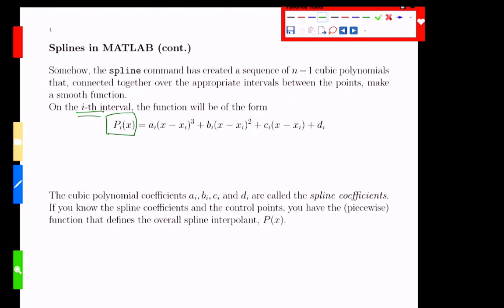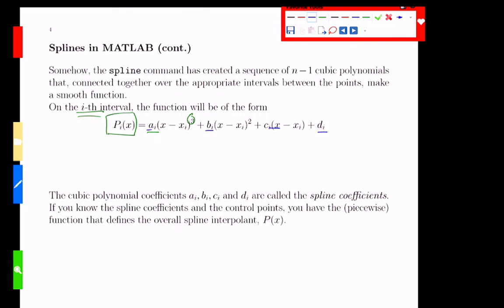We are going to be building some polynomials. And we're going to be building cubics. So if you look at a cubic polynomial, it'll have 1, 2, 3, 4 numbers that define that cubic polynomial. You tell me the cubic, the quadratic, the linear and constant coefficients, then you know what the function is.